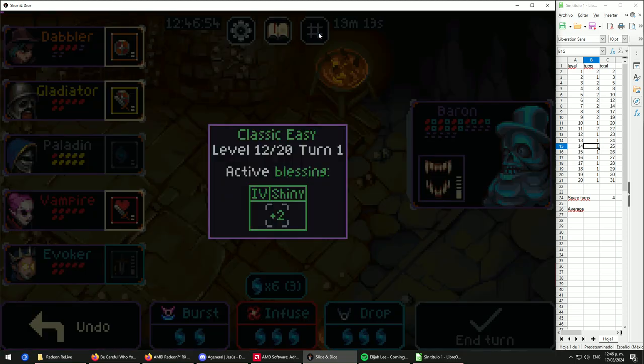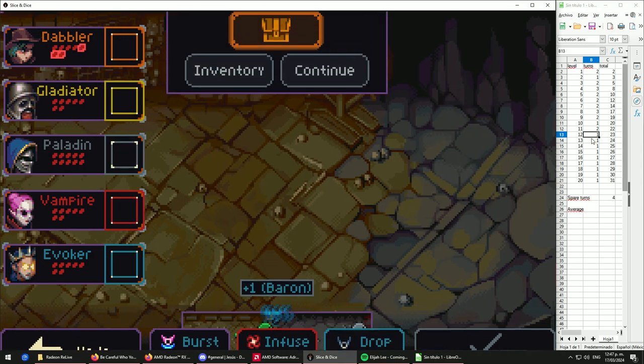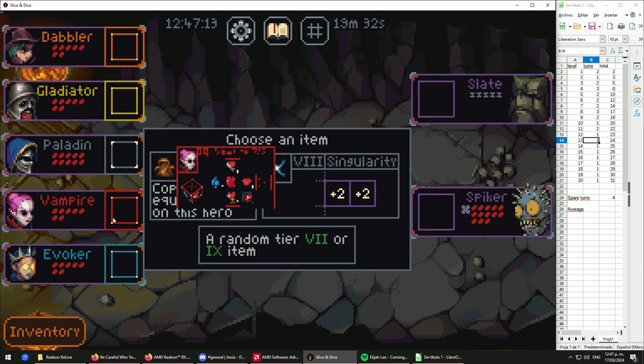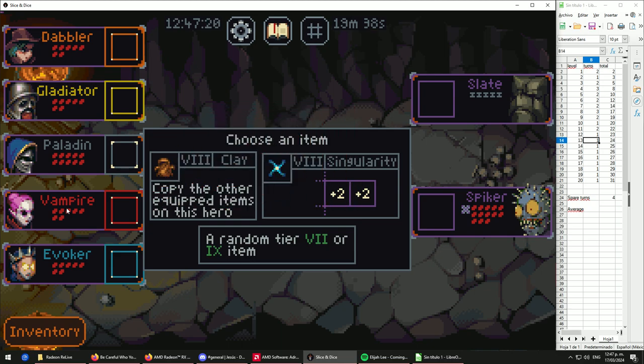And I think that's GG's for the boss at level 12, right? That's 4, 6, that's 4, that's 2. That's pretty good. That felt pretty good. Fight number 13. Plus 2 to the right side or copy the other equipped side. I mean, could be good.